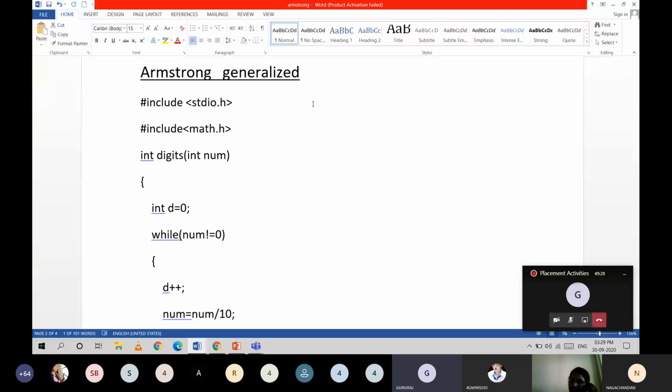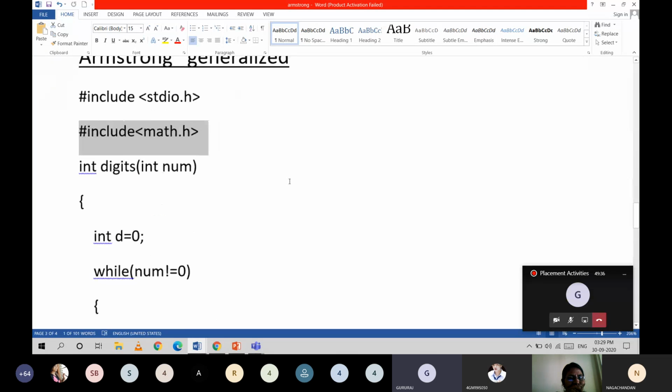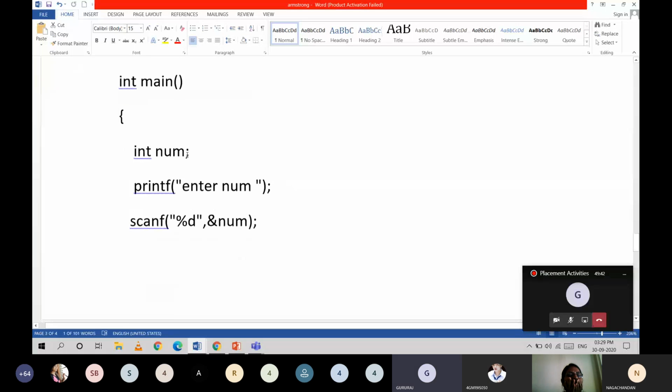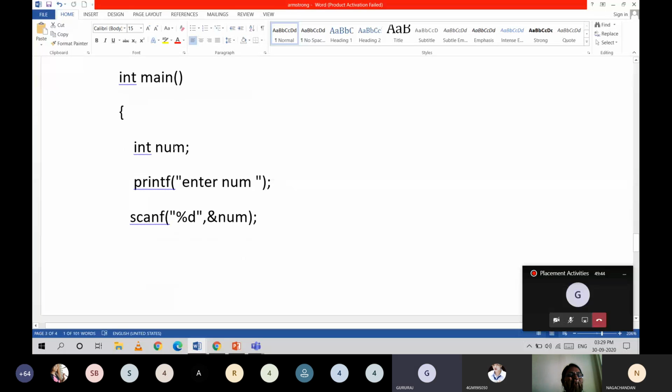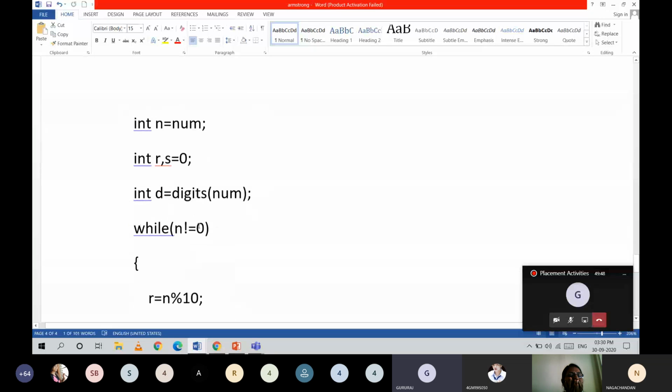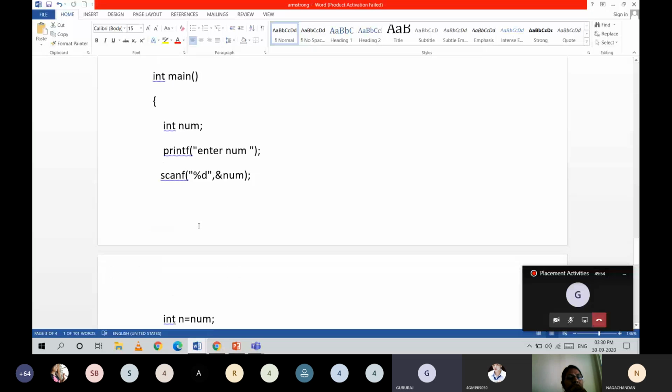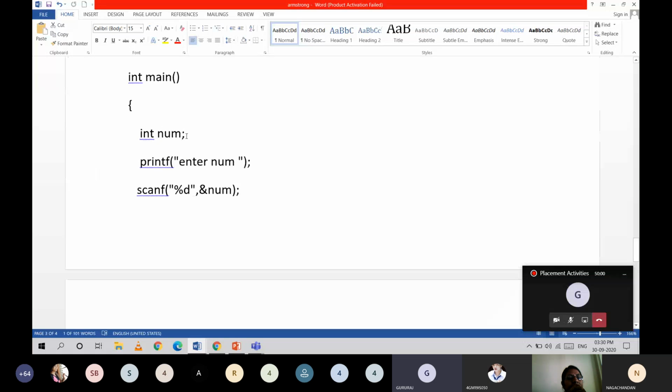So we'll start here. You can see that I have added another library here, math.h. I will tell you afterwards what I used it for. Now go to main. You can see that I have also used a function here, which means, like Omkar told in the last one, a program can be written in different ways. The first one, I did not use any functions, but here I have used functions. In main, I have declared a variable int num. First we are printing enter num, then scanf, we are inputting a number.